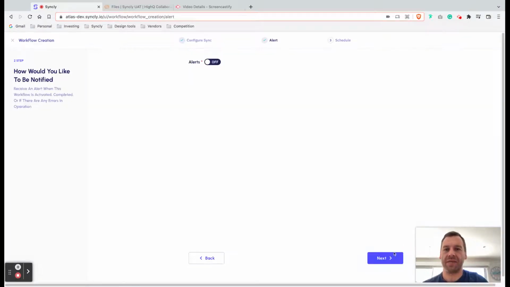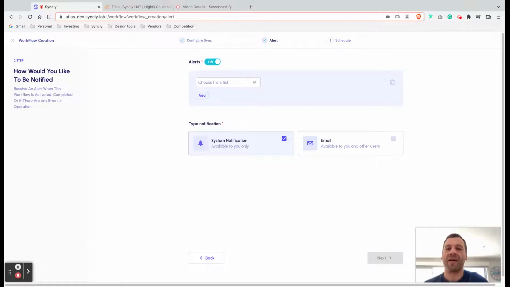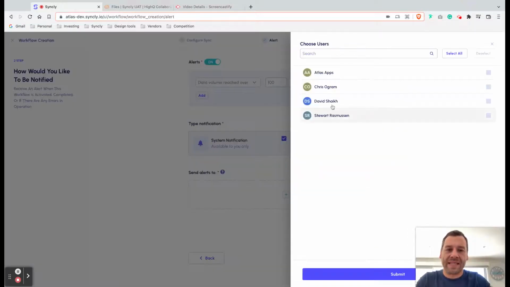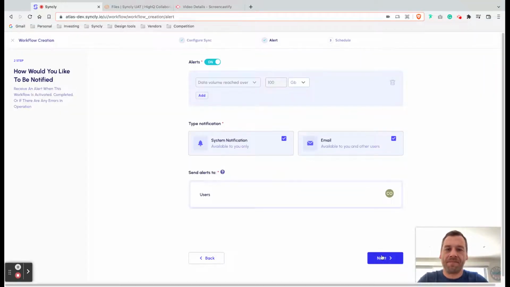And if we click next, we're now able to choose to be alerted or not. If we do want to get an alert around this workflow, it might be just simply alert me when the workflow is completed. But more interestingly is to say, alert me when this workflow has moved in its lifetime more than 100 gigabytes. Remembering this could be a two-way synchronization that's running for a year. So I want to maintain and keep track of how that data is moving across our organization. And I can also optionally add somebody to receive an email alert as well.